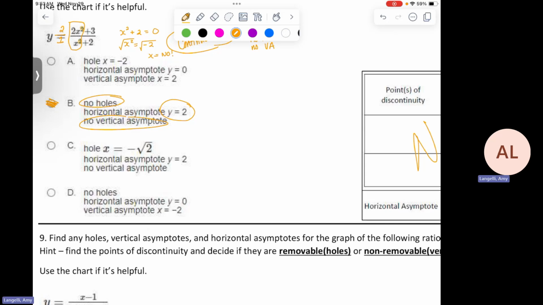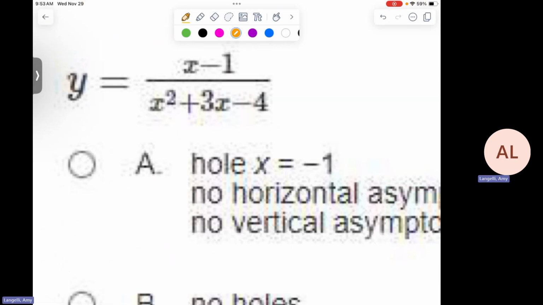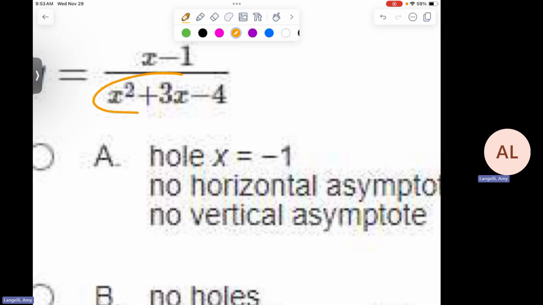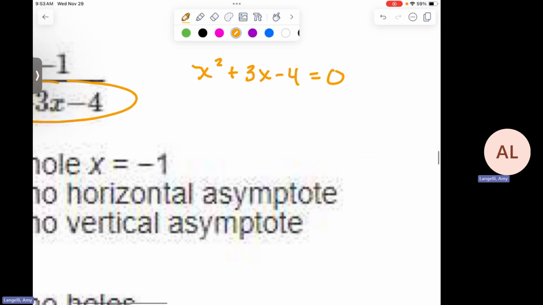All right, next one. Let's look at the denominator because I think it's the same thing. I don't care about the numerator quite yet. Let's look at the denominator. What do you guys think about your denominator here? Set it equal to 0, and it can factor. I like that. So let's set it equal to 0, and let's apply what you said. It can factor. Let's see that thing factor. Go ahead, use those factoring skills.